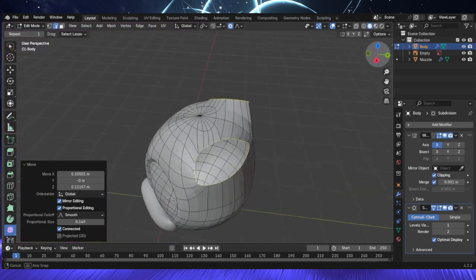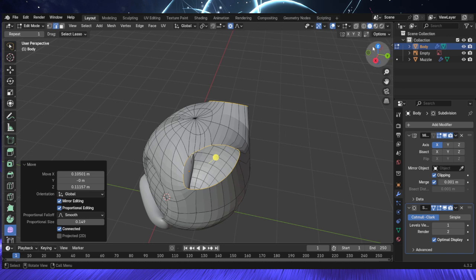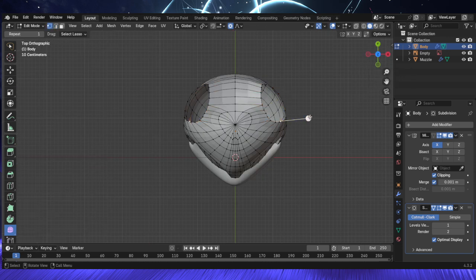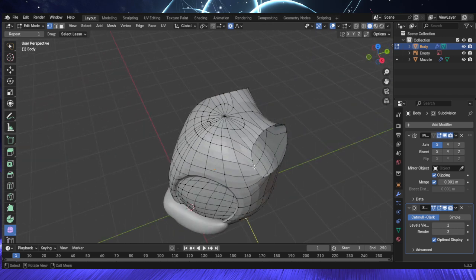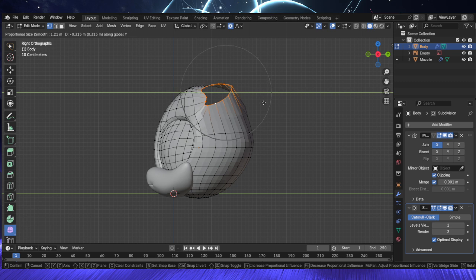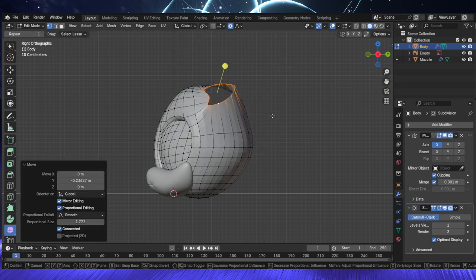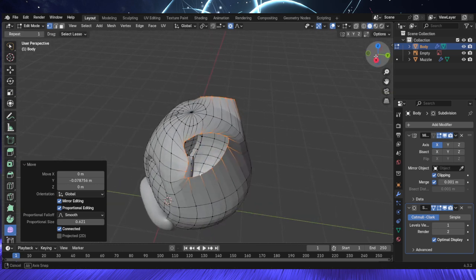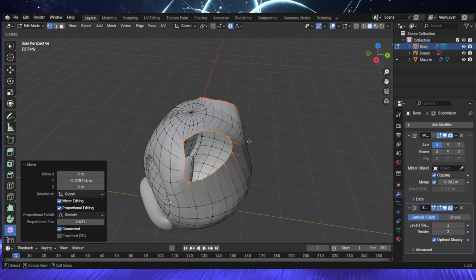Okay. So you can take this opportunity to shape them out however you feel. But there we go. Gonna go here. There we go. Just kind of smooth it out a little bit at a time.